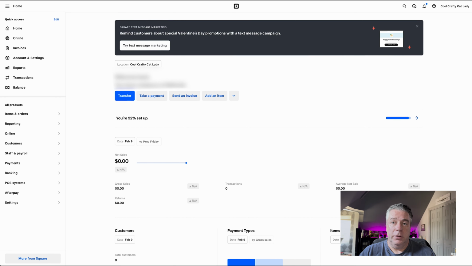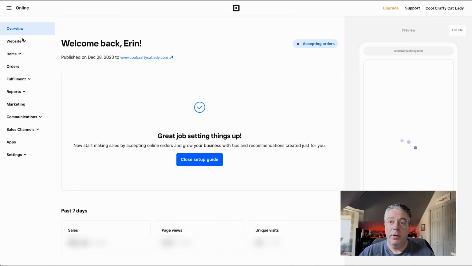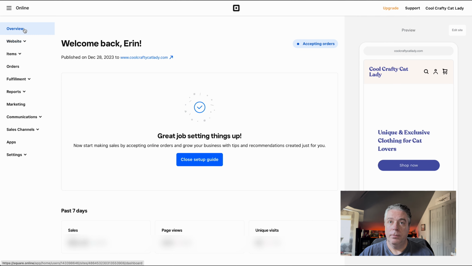Okay, in today's video, we're going to work on setting up an item inside of a Square online storefront. To begin with, I'm currently logged into the Square website on the dashboard for the front page. So we'll go ahead and click Online, and we'll wait forever for it to load. All right, now the online portion of our Square Online website is open.